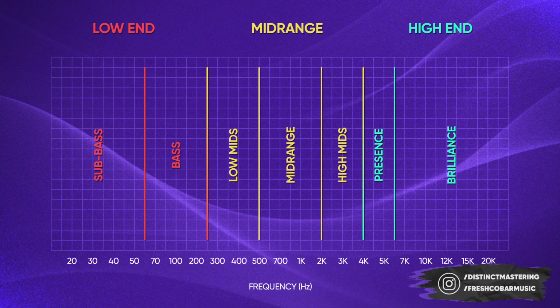So let's talk about the 7 frequency ranges. So what are the 7 frequency ranges? Well, starting from the very left, we have the sub-bass frequency range, which is 20 hertz to 60 hertz. This is the lowest frequency band, and many of these frequencies are almost felt rather than heard. Common instruments in this region are your bass instruments and your kick drum, as this will give the feeling of power. It is important that you have a lot of control in this range. Otherwise, too much emphasis will make your track sound muddy.